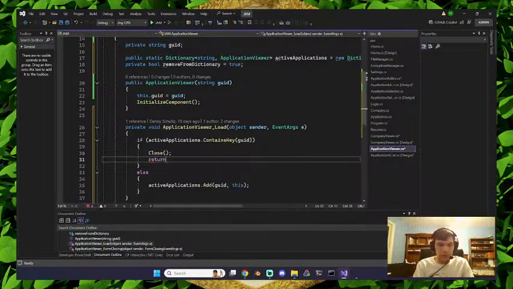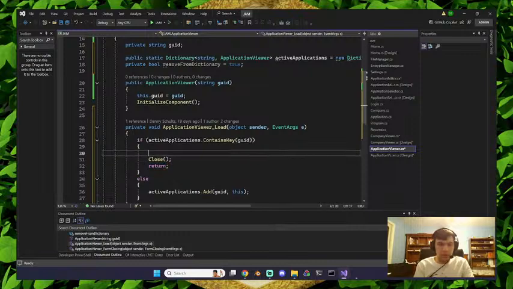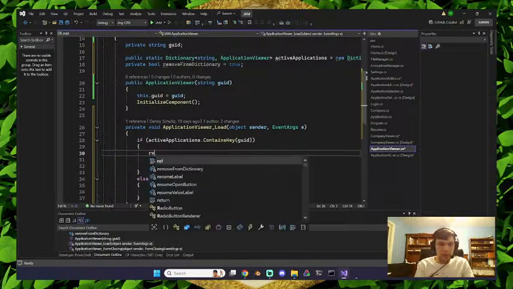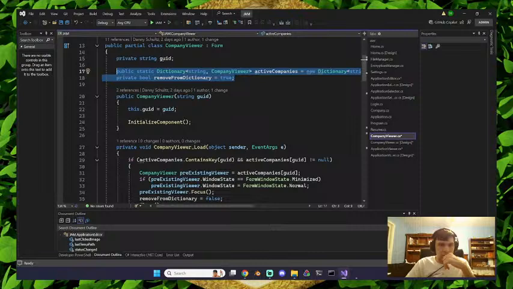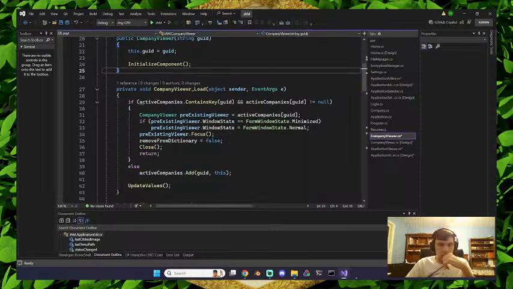But first, it needs to tell it remove the dictionary is false. We also need to... Is there anything else we need to do? I don't think so. I need to focus it.